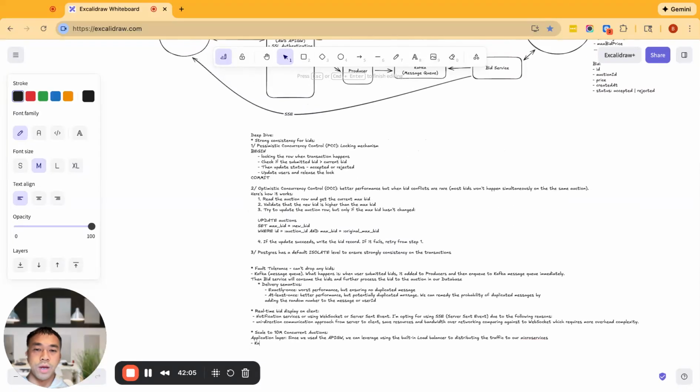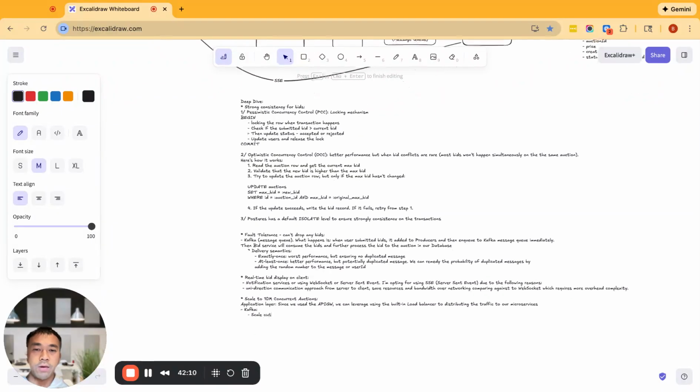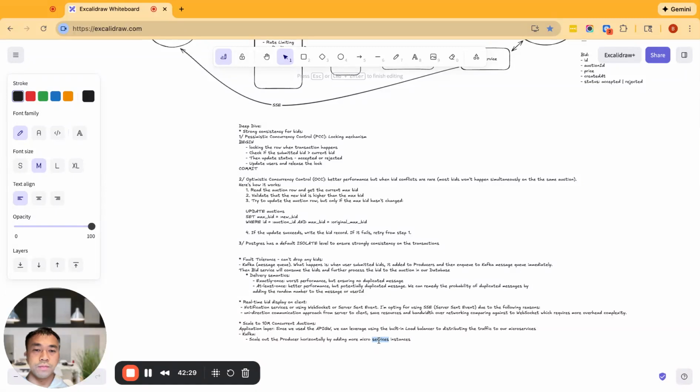Let's talk about the massive queue, Kafka. We can scale out the producer horizontally by adding more microserver instances, right? Servers, not service.